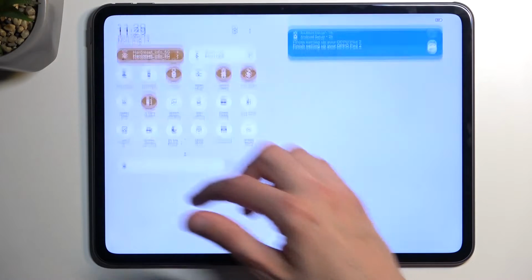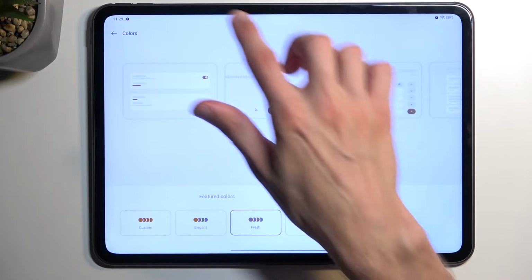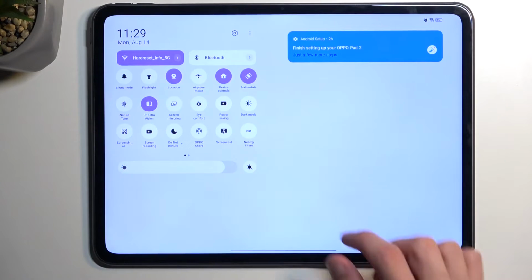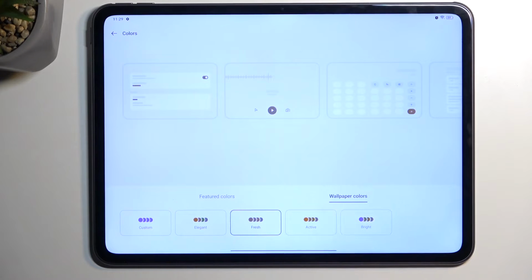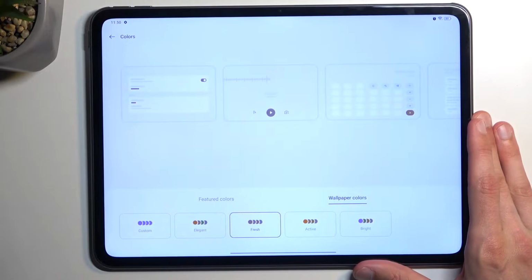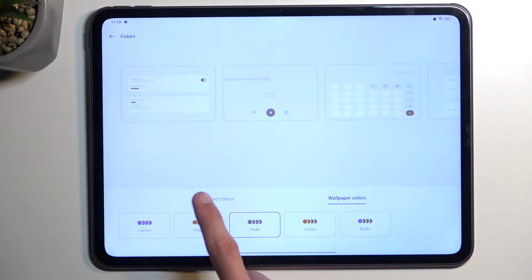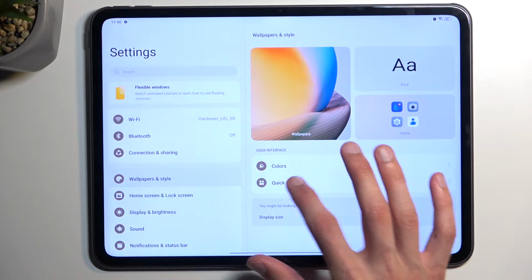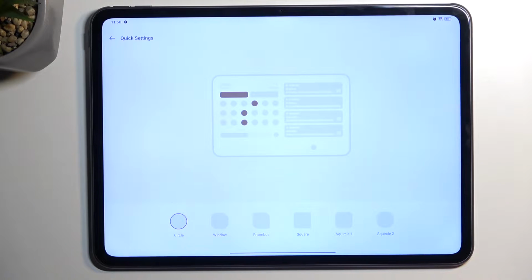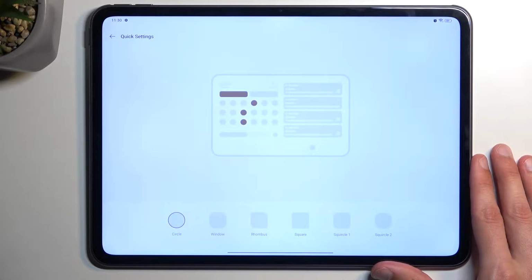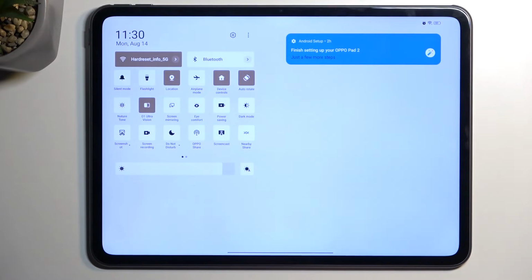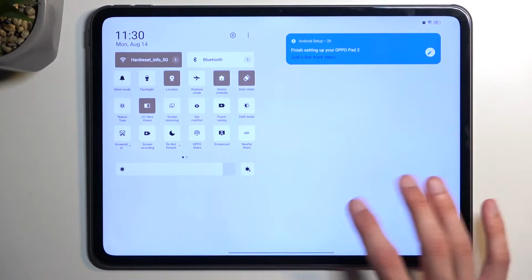Now, you can select one of them and the effects will be taking place right away, as you can see. So, from here you can pick one, and whenever you then change the wallpaper, these will also change. Now, going back, we also have the quick settings, and this allows you just to change the shape of them. We have a couple choices right here, not very many, but still pretty nice options anyway. I'm going to select something like squares as an example, and you can see that they automatically change.